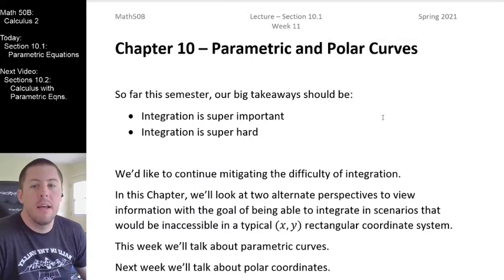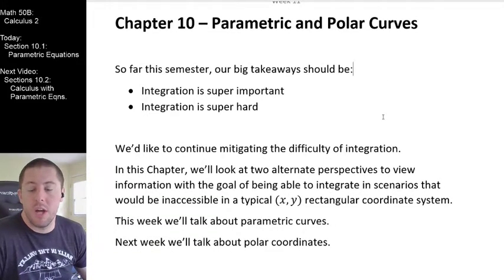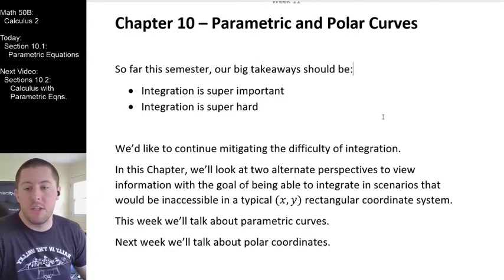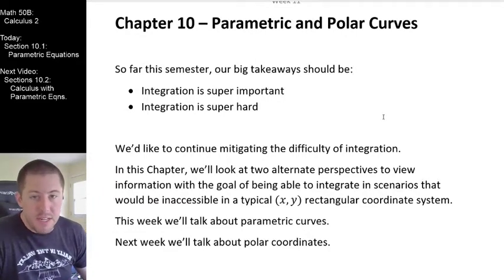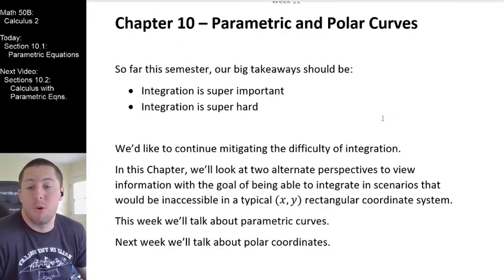And what we're going to find is that when we do our calculus in those settings, there are going to be families of functions that are more well suited to being described in something other than the Cartesian coordinate system. Meaning we're going to encounter situations in which performing integration associated with certain curves might be either very difficult or impossible if we try to do it in Cartesian, but might become very simple if we define it in a fashion that is more suited to that type of function. So that's what our parametric and polar equations are going to represent for us.